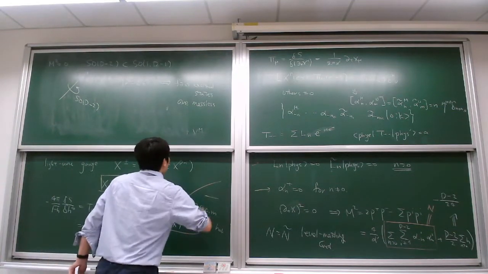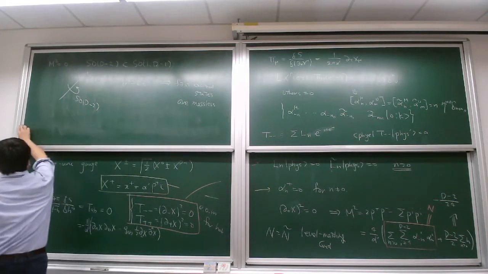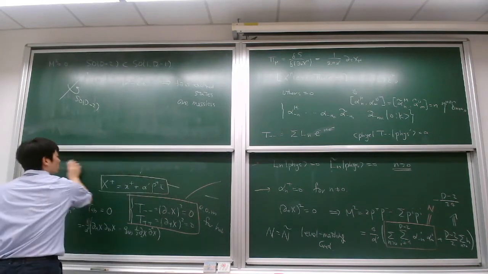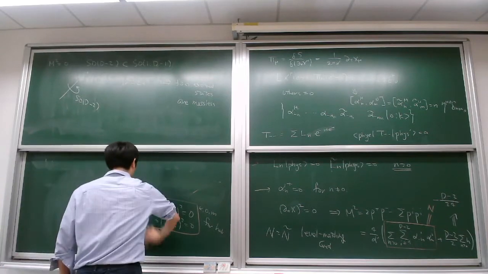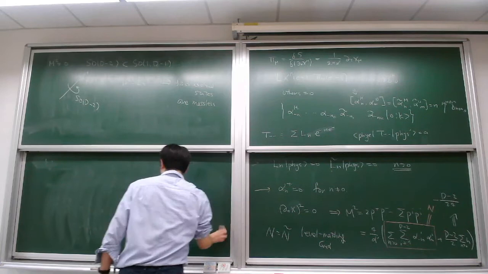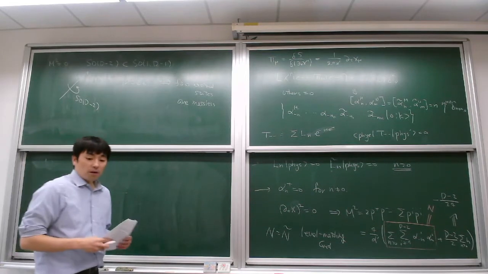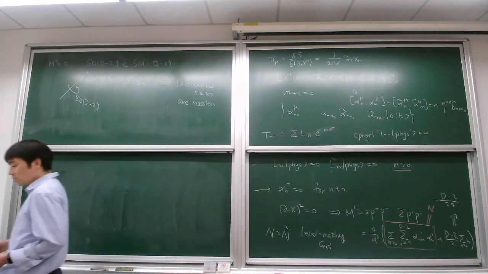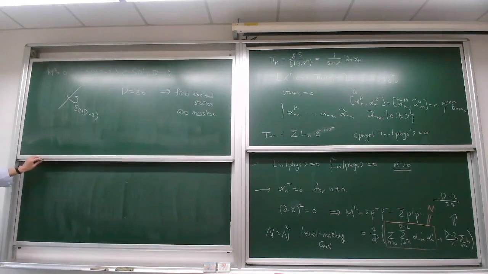I already raised that the string sigma model action is a two-dimensional action, and it's invariant under worldsheet transformations. In particular, it's invariant under conformal transformations. Therefore the first part of this course is to learn conformal field theory from the perspective of string theory. So that's what we're going to learn.